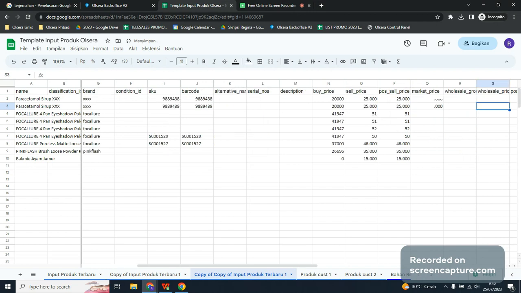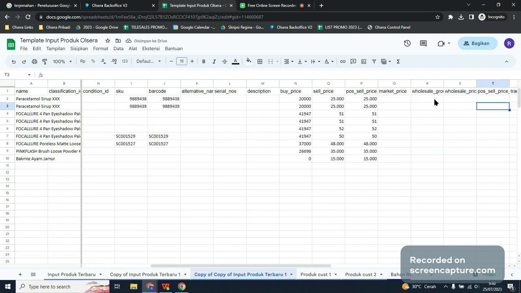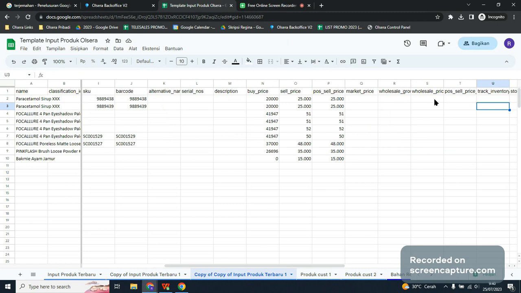Okay. Just say that you want to activate the inventory alert. Say that your stock is currently 10, but if it reaches 5, it's gonna show an alert that the stock is only 5 left.